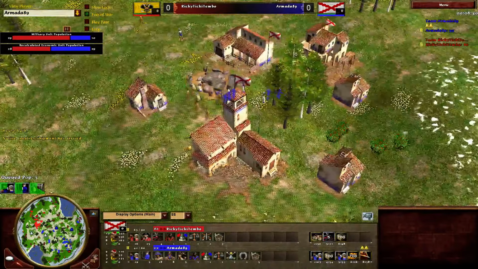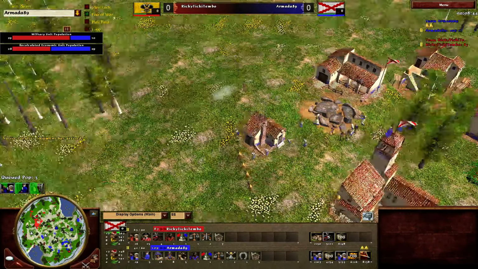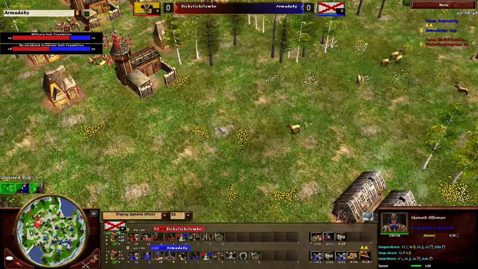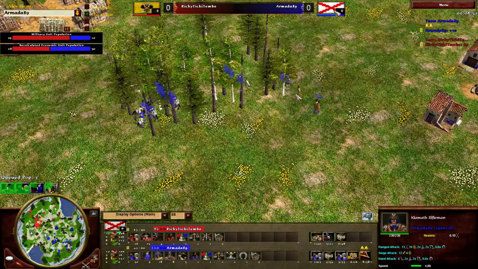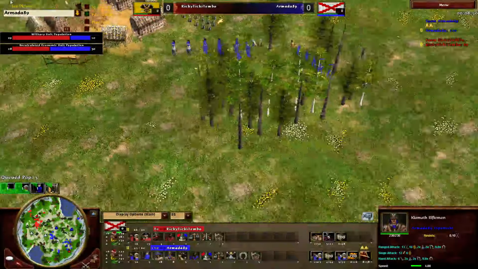Native release has arrived, and yeah, we see some Nootka here, some Klamaths. I basically got 4 pike, 4 skirm for an H2 shipment, which is pretty good. Especially if you can get some upgrades for them, and I'm not sure if Spain has any native upgrade shipments.